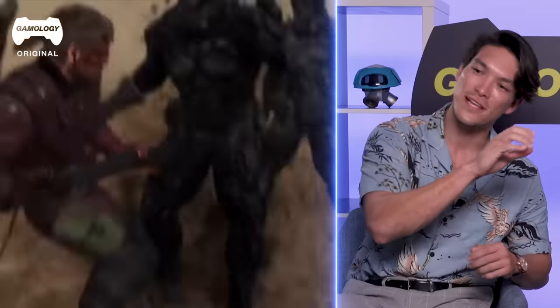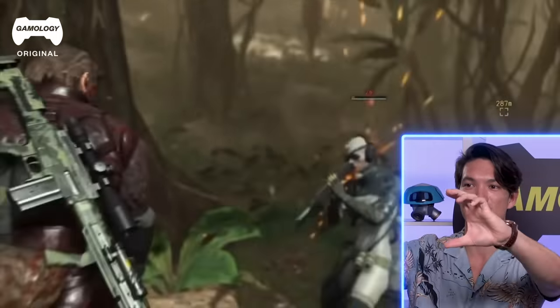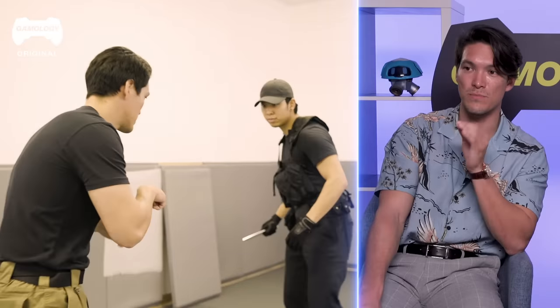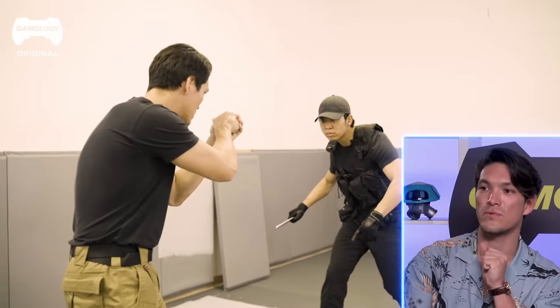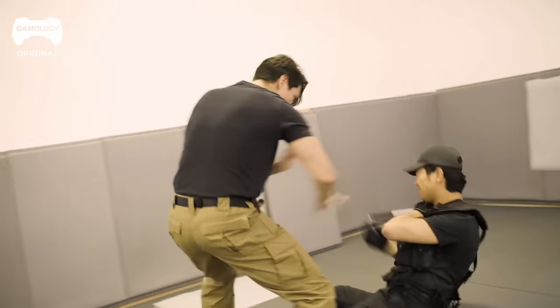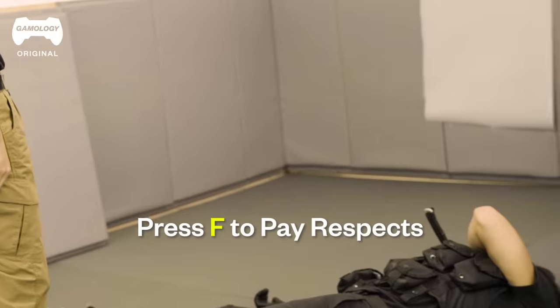So he does a check, leg kick, and then just stab into the neck. The biggest thing about Metal Gear Solid, not so much the choreography, it's the camera work. It's the slow-mo and how they do the hyper-focus camera where it zooms in for a second and then goes into the kill. It's simple, direct, to the point. So let's take a look at the way we did it. Action. Same gun, check, kick out, stab, then kill. He holds it, and he catches it just to show that he's dead.